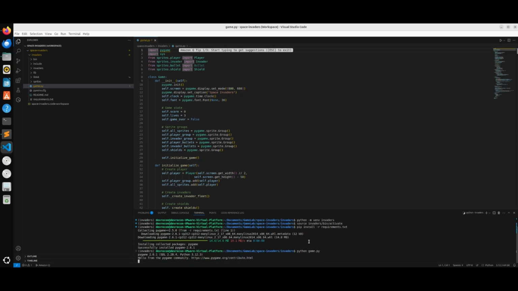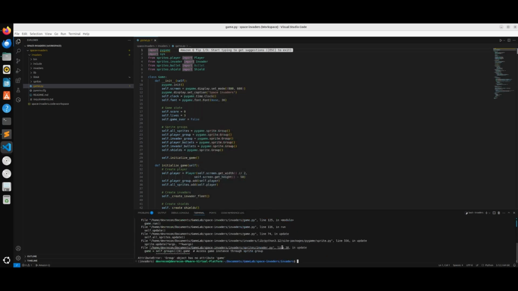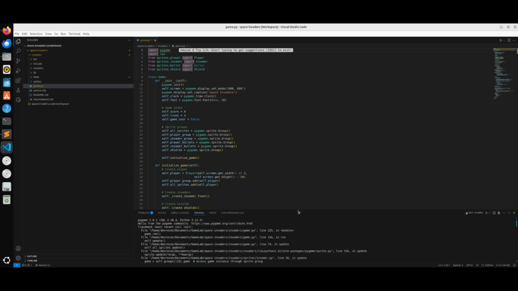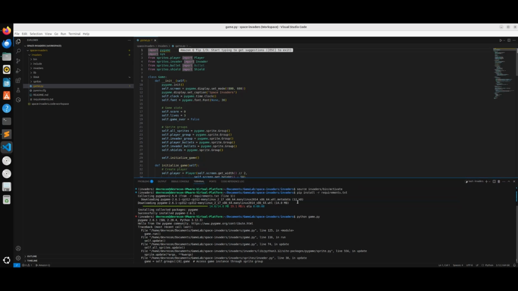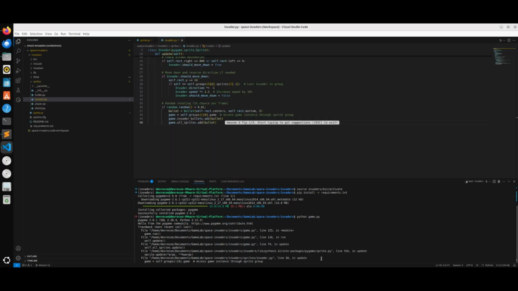All right. Well, oops. And that's our first error here. All right, let's make this bigger. We have the AI fix everything here. All right, so let's first take a look at what happened. Access instance came to sprite. Okay, let's open a file here. All right, let's see what happened here. Invader.